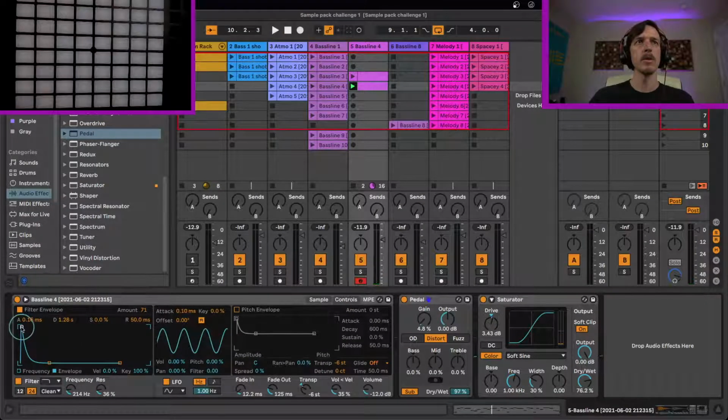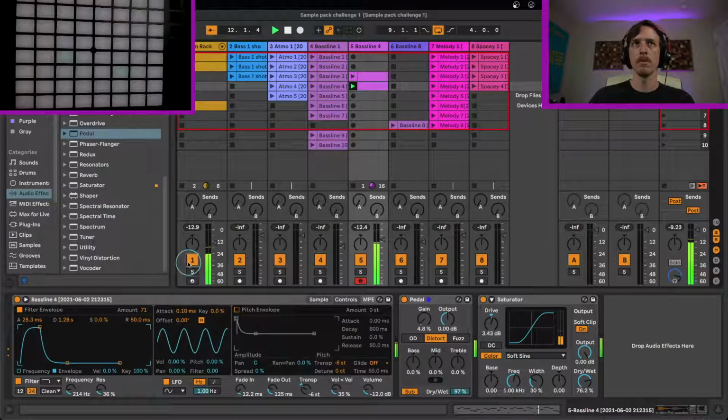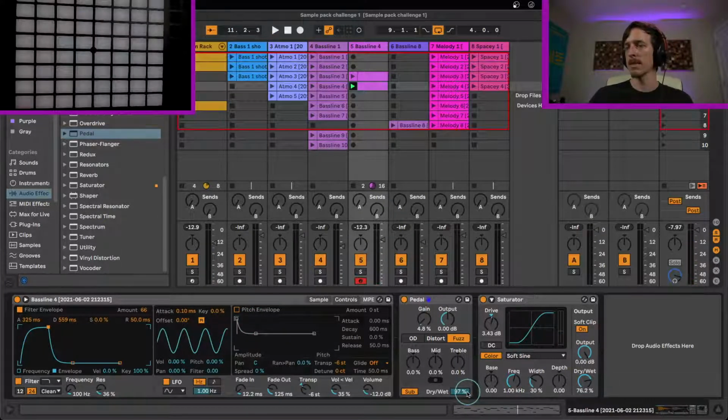That could work, and then let's play with the envelope a little more. All right, that's getting a little closer, I think, to what I want to go for, at least stylistically.